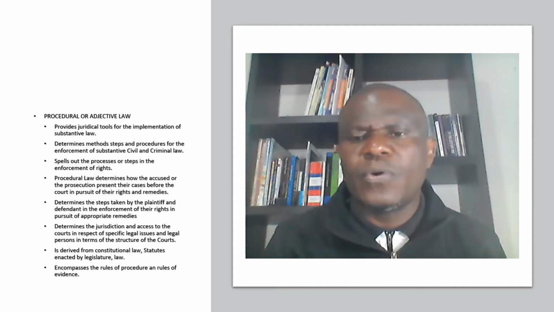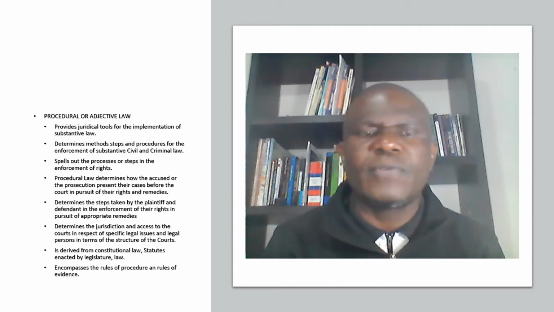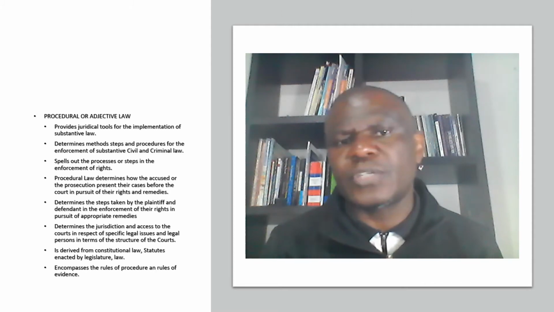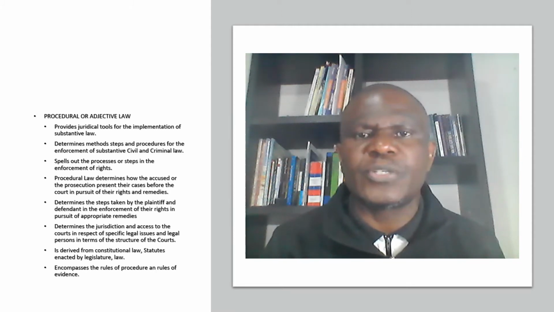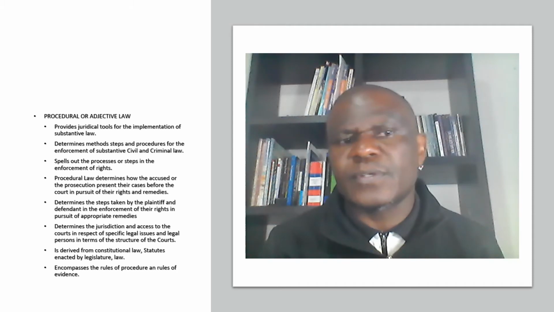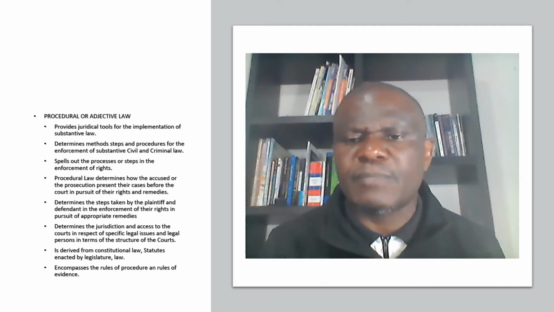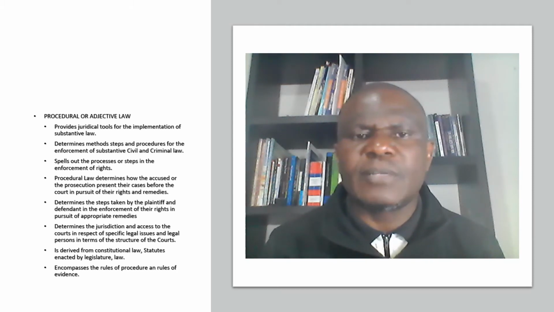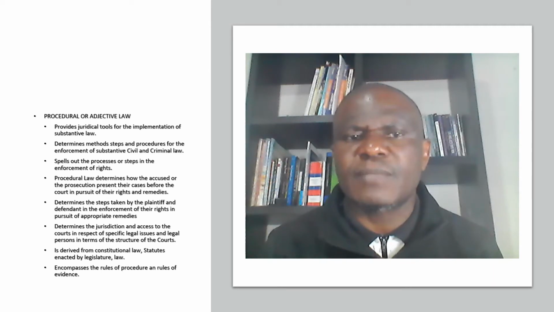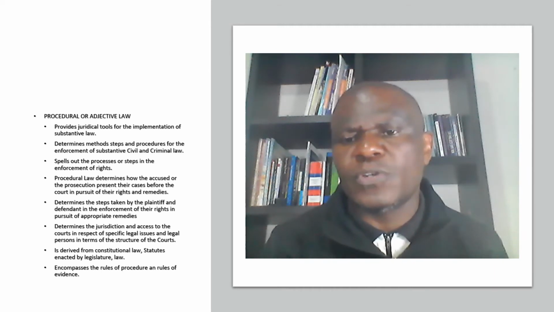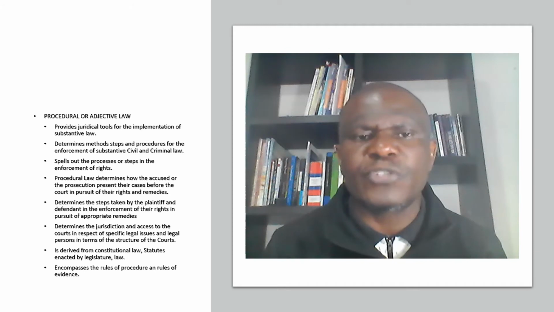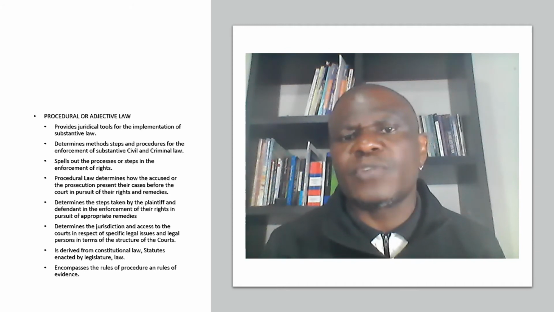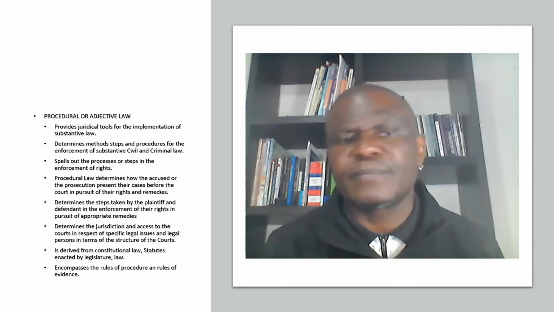Procedural law or adjective law, on the other hand, provides judicial tools for the implementation of substantive law. So we are talking here about that branch of law which determines the methods, the steps, and the procedures that are adopted or employed in the enforcement of substantive civil or criminal law rights and remedies.